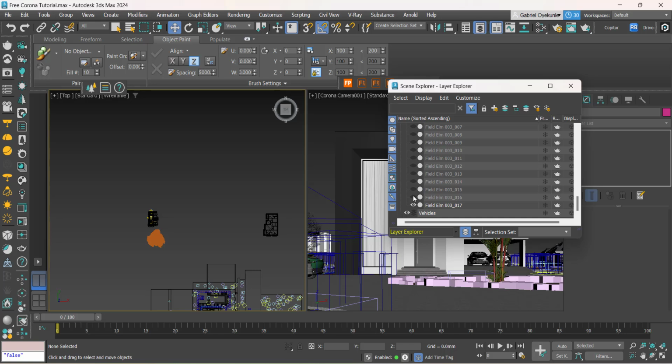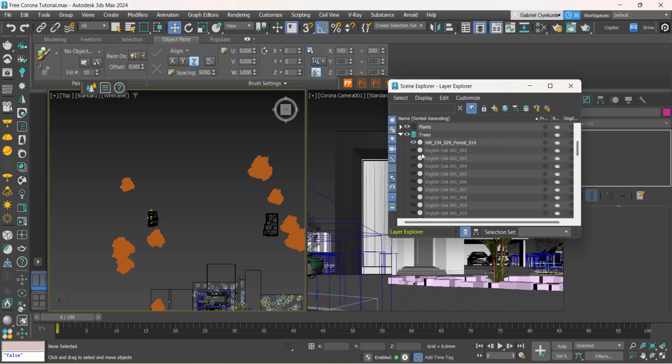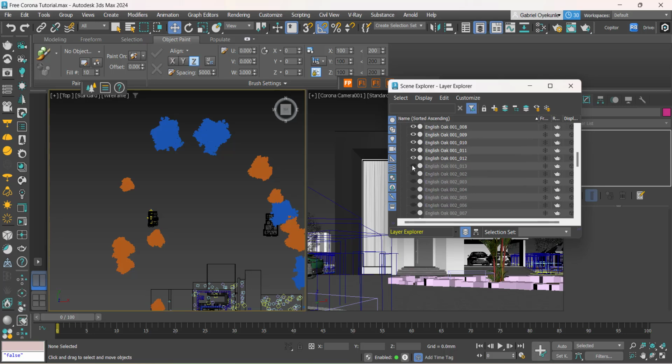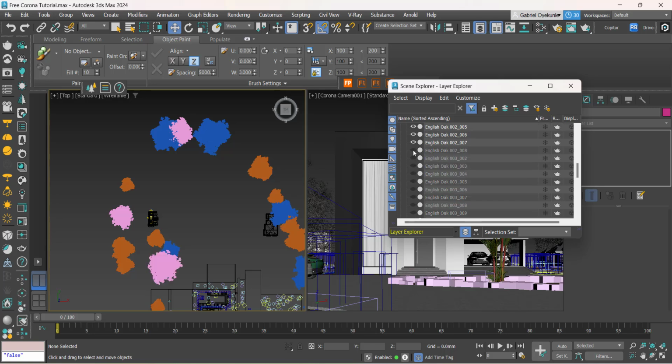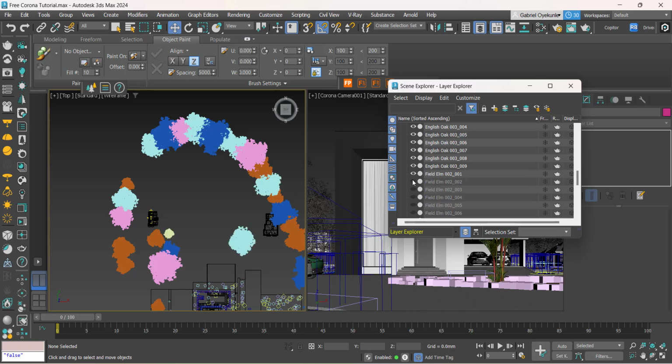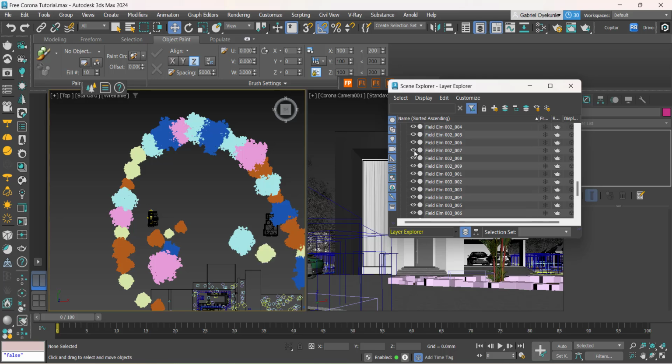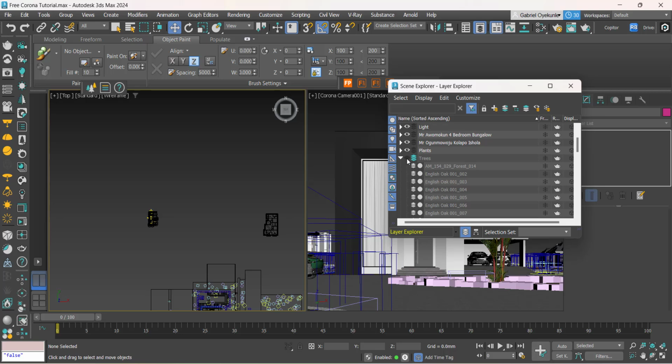Oh, they are hidden. Why? It's only the layer I want to hide. Sometimes this kind of things happen, and you can see you have to do it manually. Funny enough, they are much. That's why you need to be careful when you are working with 3ds Max. Okay, so I can off the layer easily now.